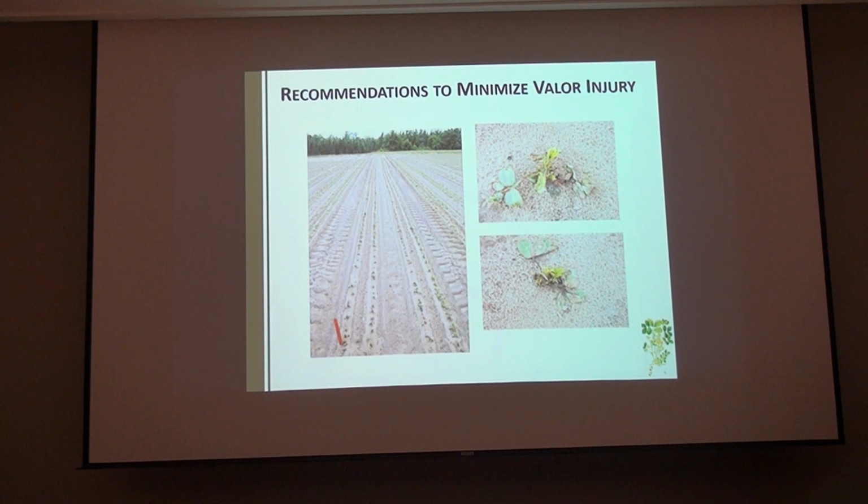We're going to have problems, but research has shown in the past we can have this kind of damage and not hurt yield. But just know that if you compound it with other things, or you have slow, low-vigor seed, or if you plant too deep and various things happen, this is going to happen. Have us out there, let's take a look at them, and we can tell you whether or not you need to just walk away and come back in 2 weeks or whatever. We can help you out there.